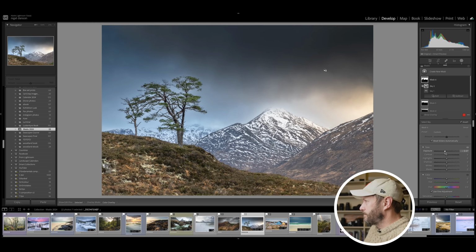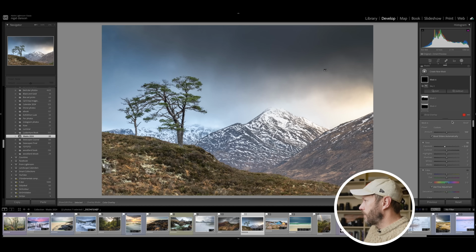Now, obviously in this particular case, I probably didn't need both skies, so I can get rid of one of them. But yeah, it's a really great tool, that, by intersecting the linear gradient. Now the linear gradient is useful for loads of other things. So I don't just use it for the sky, but I might also use it.